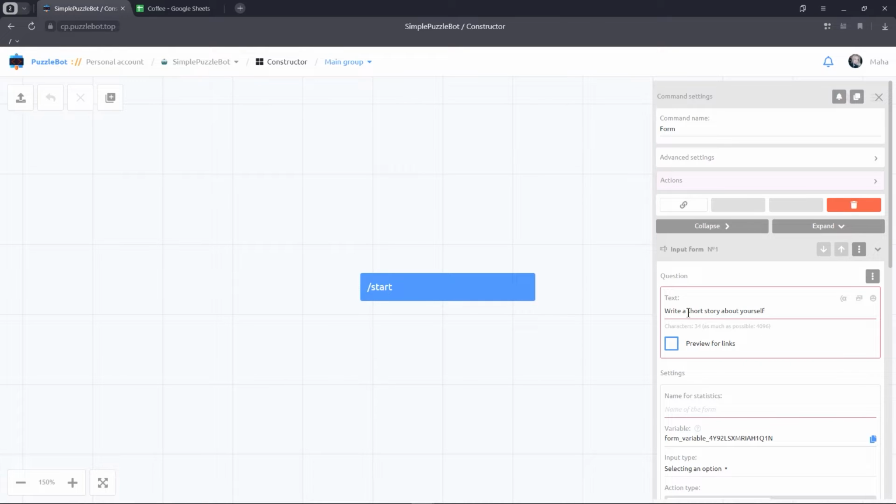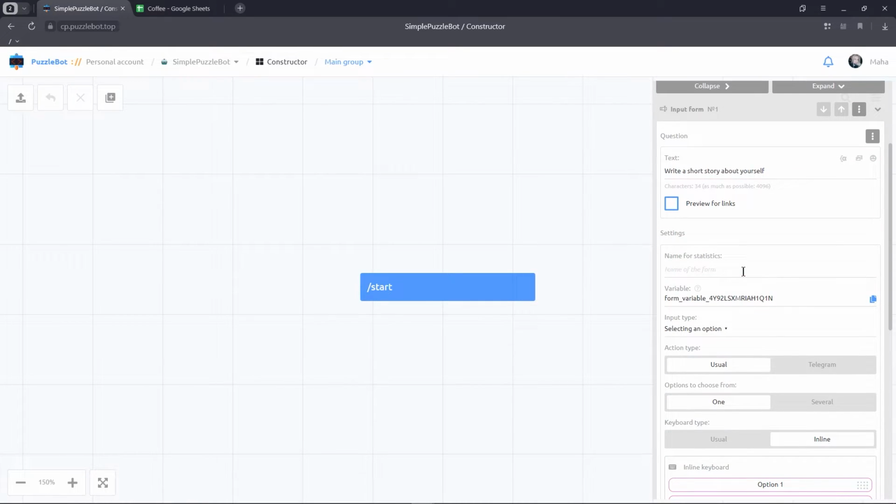Enter a name for the statistics and variable. In the input type, select Send Message.